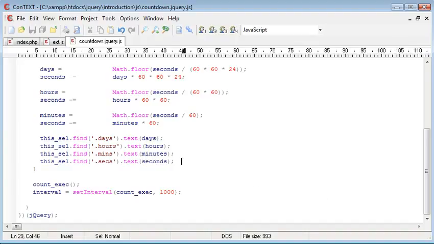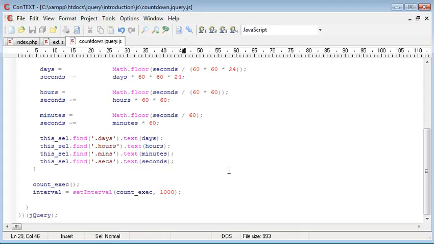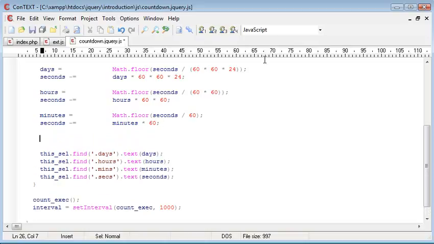However, we've obviously got a few things we need to take into account. I want to display leading zeros before this and this here if we've only got one particular character. I want it to show like it would on a digital clock or something like that. So just up here we want to change this around, and then we'll start to create our callback function.